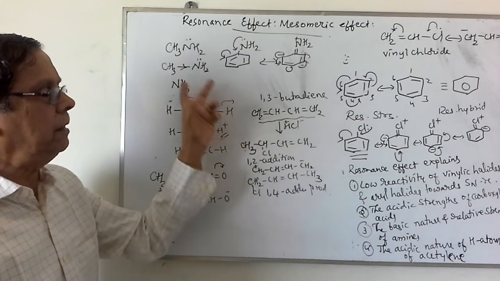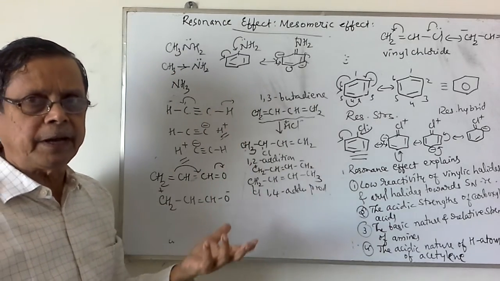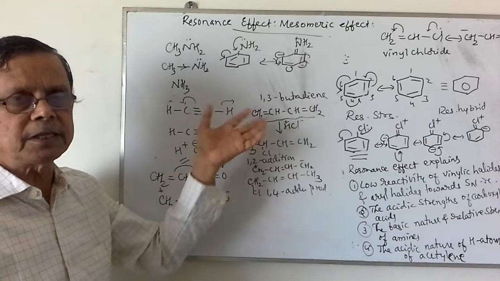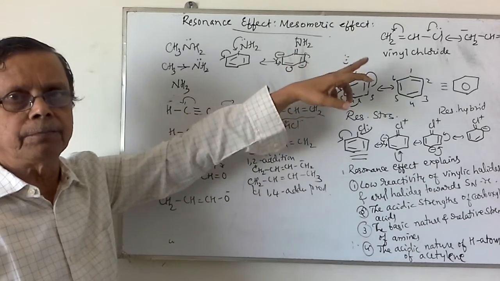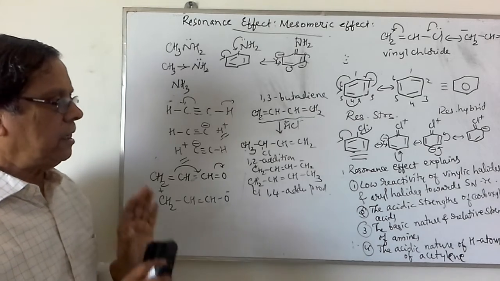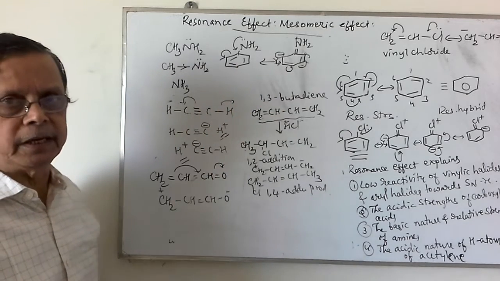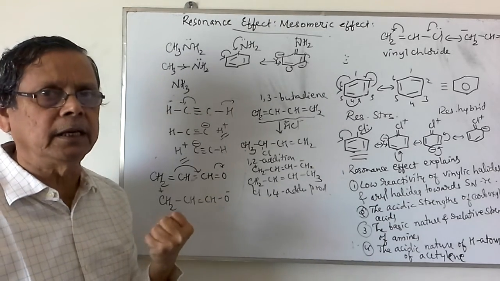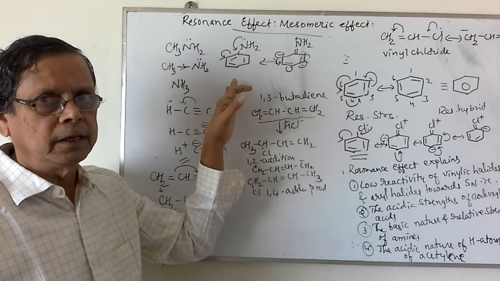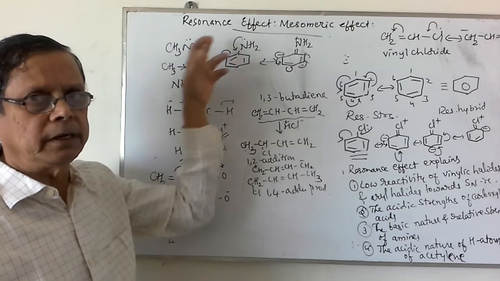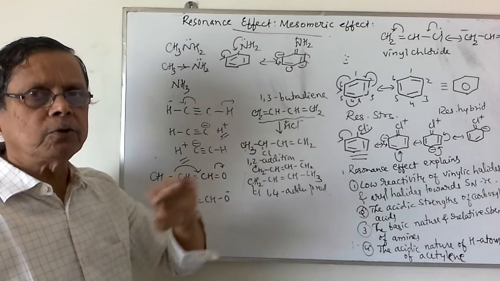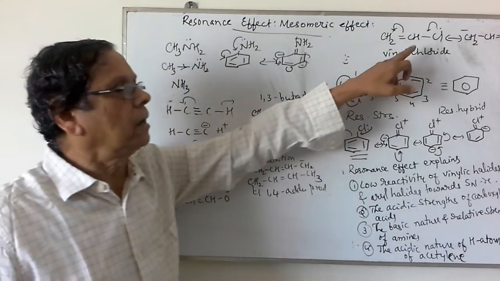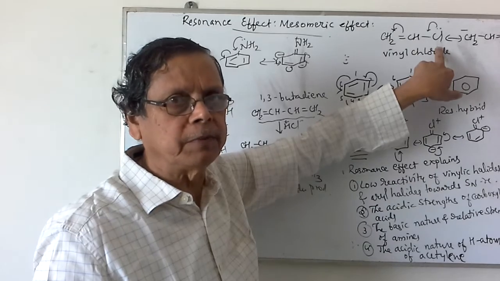Due to interaction between the conjugated system containing the pi bonds, or the conjugation of the pi bond and the lone pair, as in case of this vinyl chloride, pi bond and lone pair will also undergo reaction. So that kind of effect is called the resonance effect or mesomeric effect. Those groups or atoms which withdraw the electron density from the carbon-carbon double bond are called negative M groups, minus M groups. Those groups which push the electrons towards the carbon atom are called plus M groups. So here chlorine atom is a negative inductive group but positive mesomeric group.